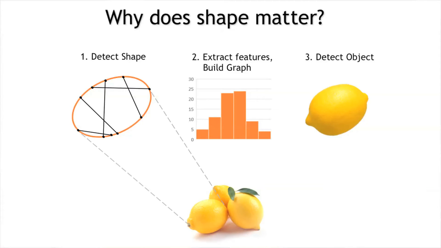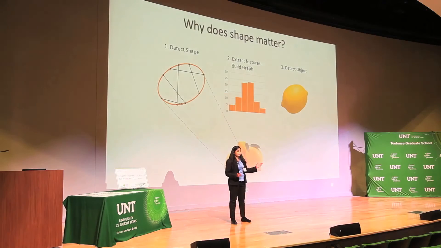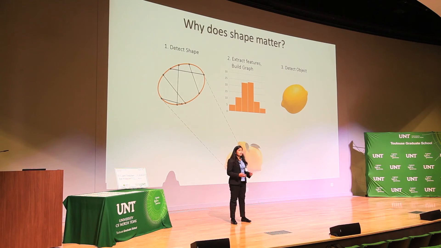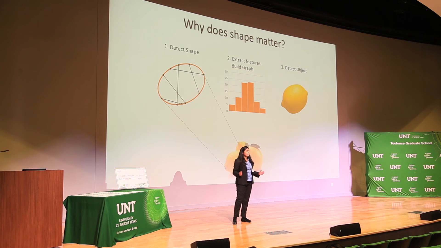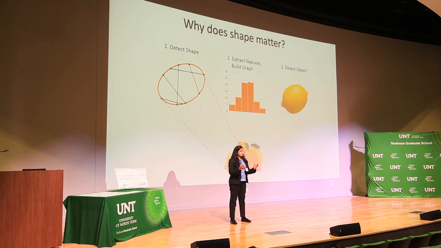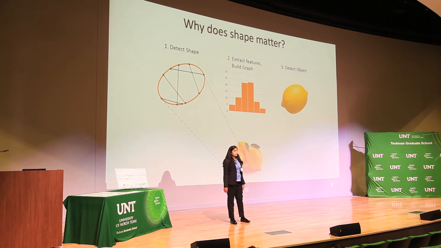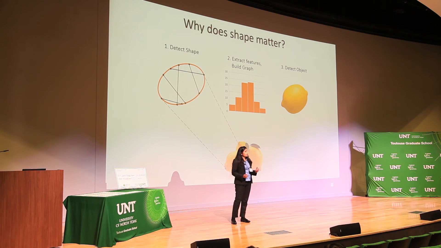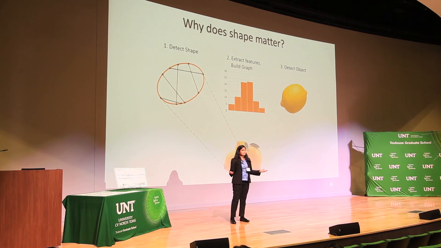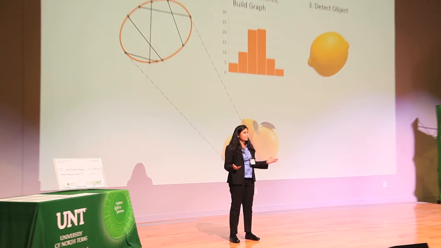The application of my research is not limited to image search. Recently Microsoft launched an application which helps visually impaired people in identifying objects surrounding them. You just have to click pictures and the app will tell you what's there in the surroundings — so while walking on the street, if that person comes across any obstacle, the app will tell you whether that obstacle is a car or a tree or something else. It's like giving vision to that person.